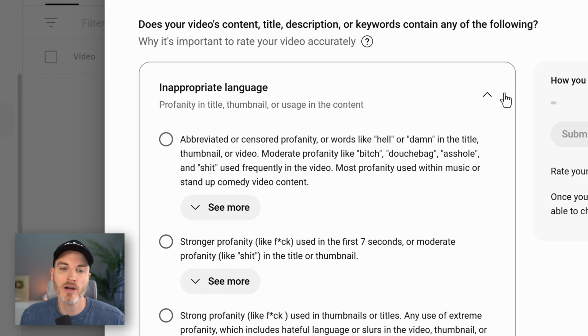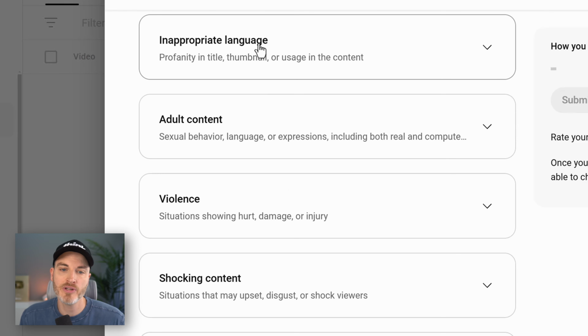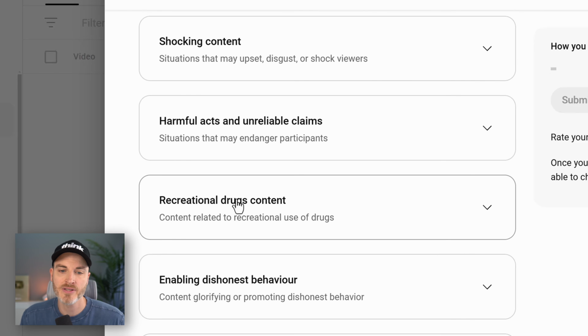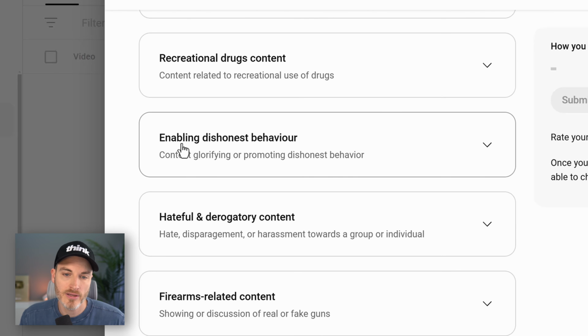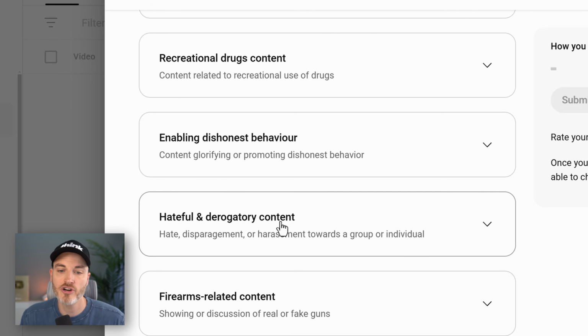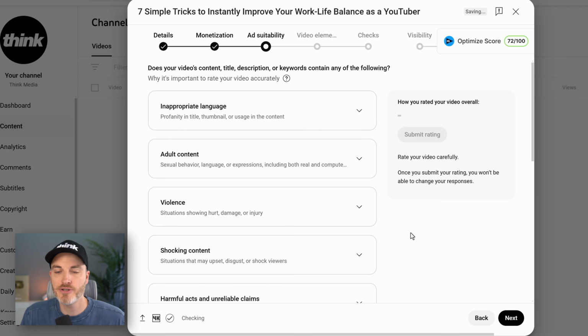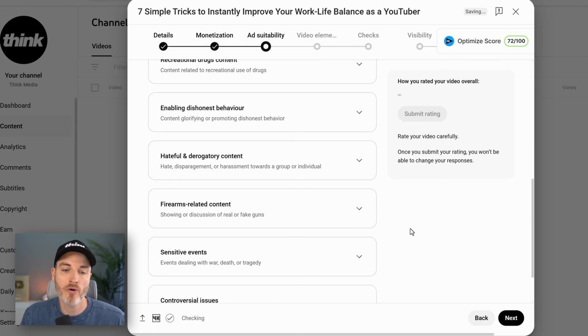You go through here to say, okay, is there any inappropriate language in your video, any adult content, violence, shocking content, harmful acts, recreational drug use, dishonest behavior, hate or derogatory content, firearms, sensitive events, or controversial issues. Now, I would encourage you to not try to sneak past the system with this stuff, because ultimately you just want advertisers to be pleased with the kind of ads they may want to run on your video.